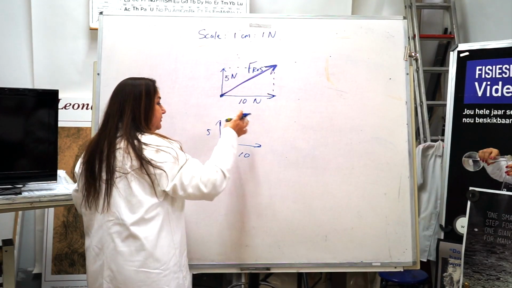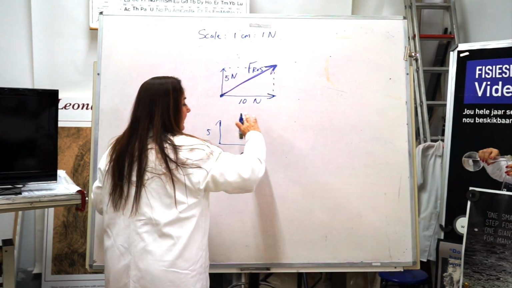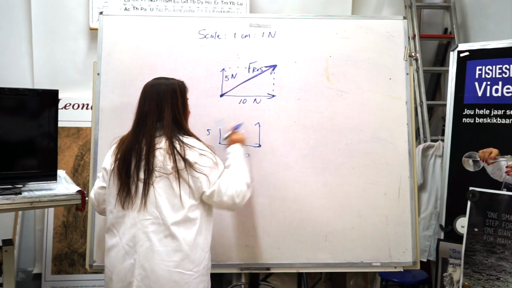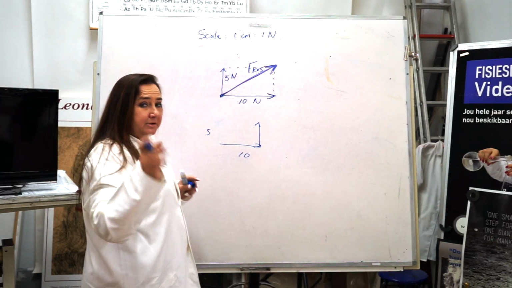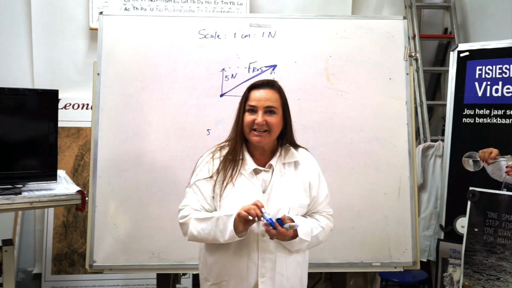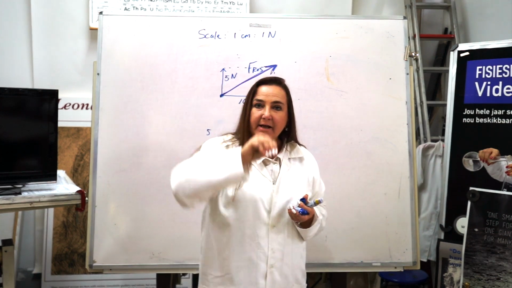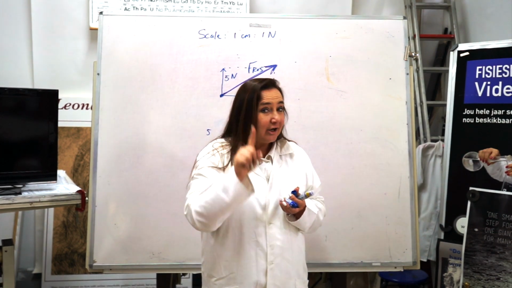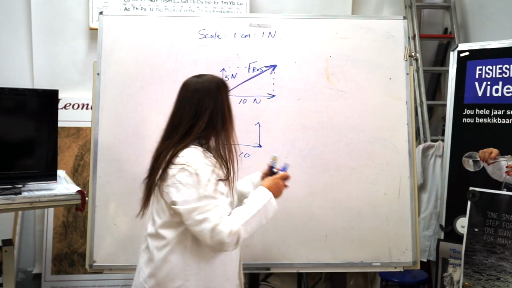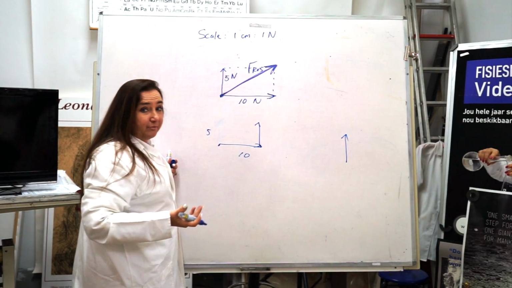And now what I could do is I could say, okay, I'm going to move this one and draw it over there. And the moment I do that, I want to tell you something. I can actually pick up a vector and add it somewhere else, as long as it's got the same magnitude and the same direction. I could actually take that 5 and draw it there. It's the same vector.